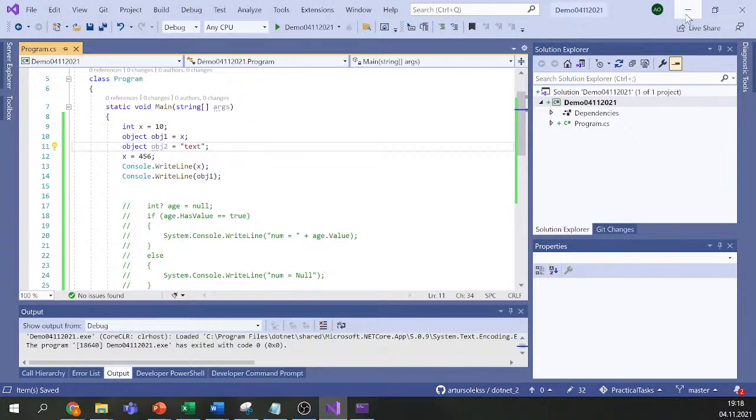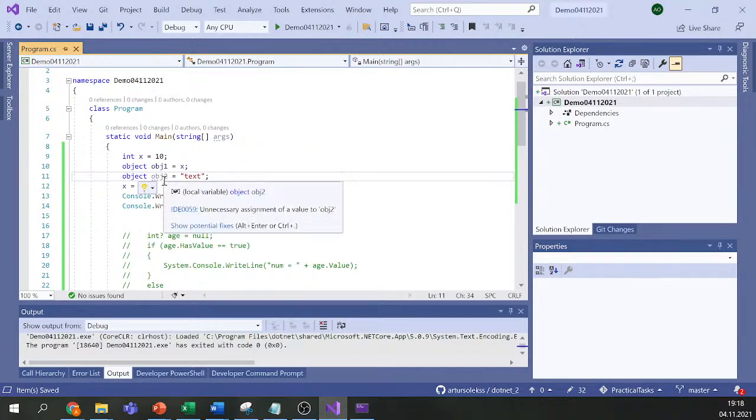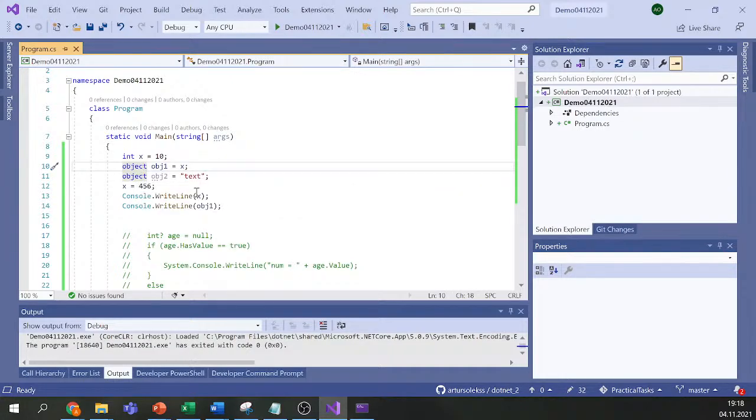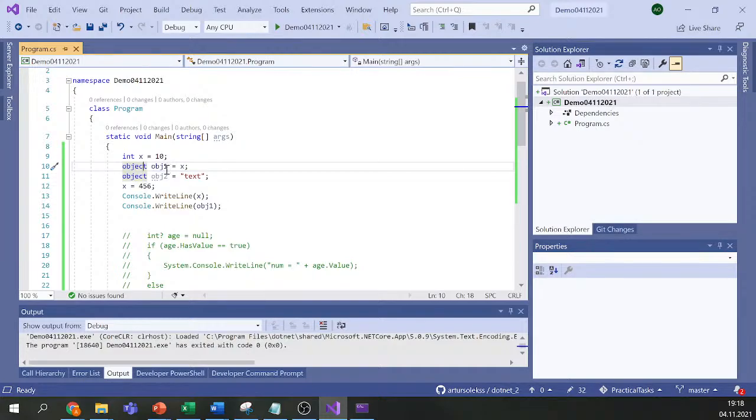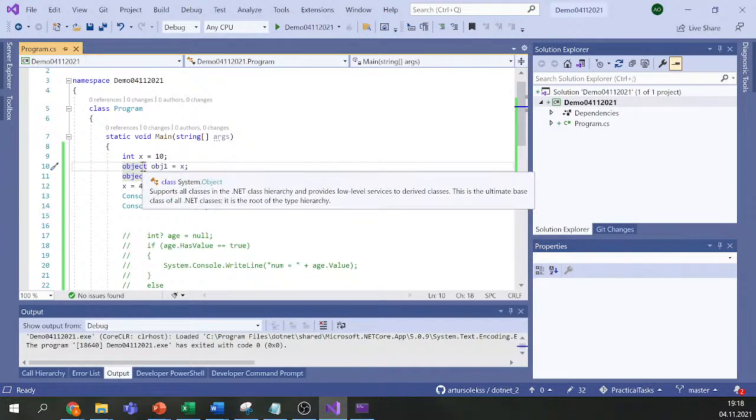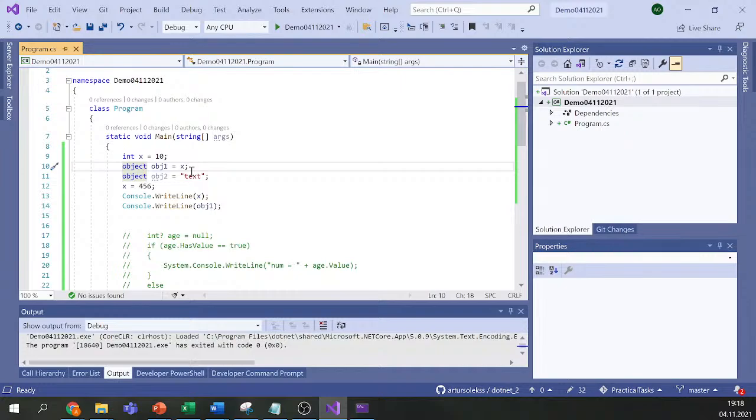That is possible, but what can we do to achieve the situation when we have an unknown type, as in this case? Because object is the parent type for all the types, it means that we usually store some subtype of the object type. We want to achieve the situation when the type still remains unknown, but the type should then be the same for several variables we use inside our program.